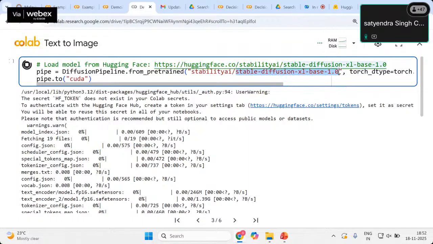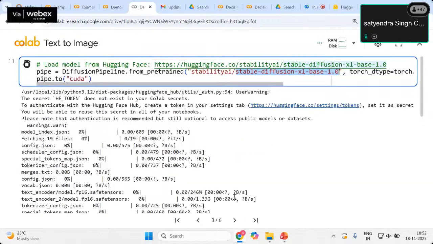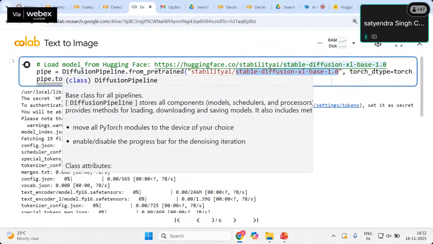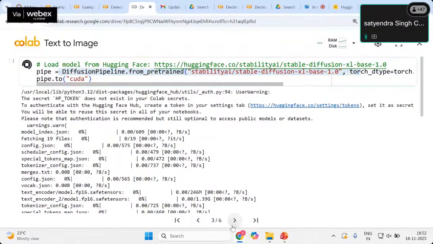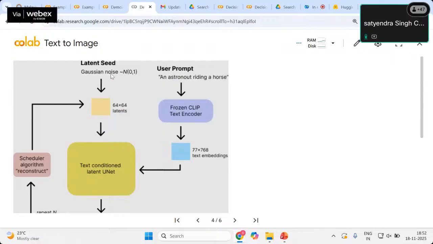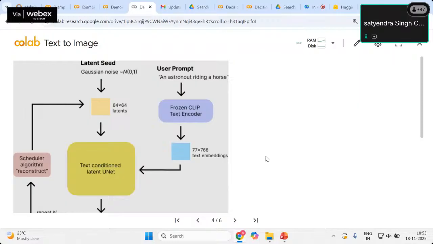You give a prompt and it will generate an image out of it. You might have seen in Gemini or any other model that you ask it to generate an image. It is quite easy in Python as well, using Hugging Face. Once it runs, it shows the architecture of the whole model.